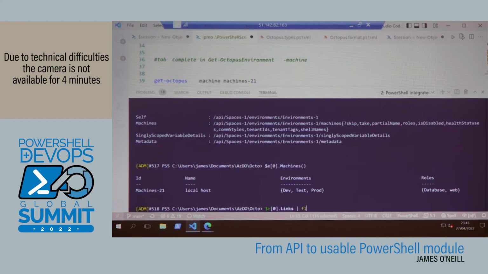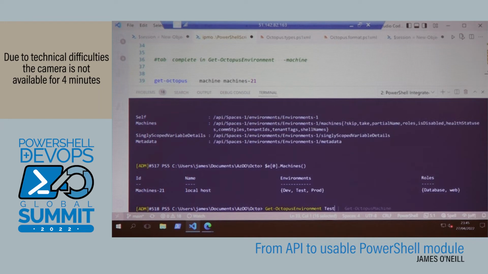One little thing, tab complete in Get-OctopusEnvironment. Oh yes, Get-OctopusEnvironment. So one of the things that I coded in here was to say, if one of the objects returned has got one of those script properties on it, make it accessible from the command that's getting the object. So here in Get-OctopusEnvironment, if I just go for tab completion, you'll notice that it's tabbing around the different environments. Okay, this is one of the things that I was talking about that users think is important.